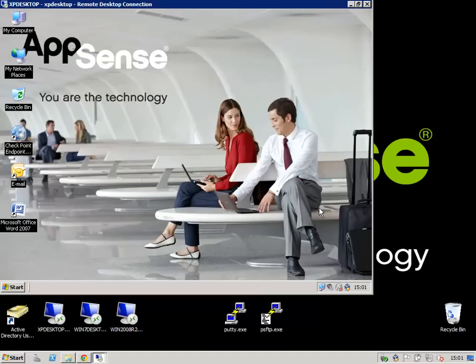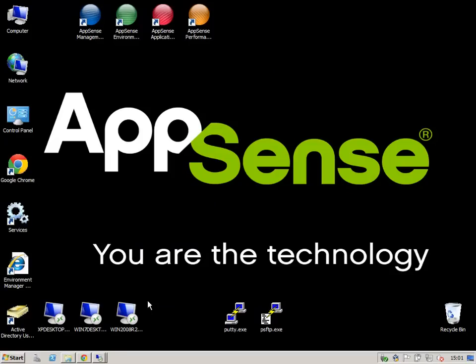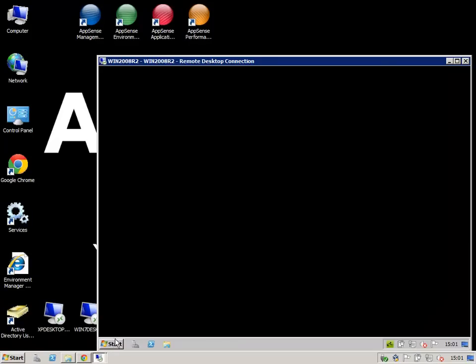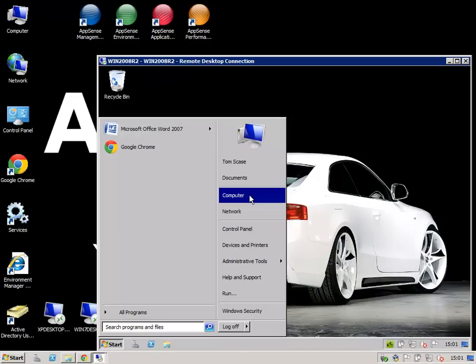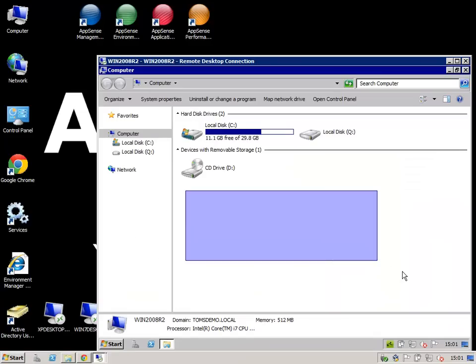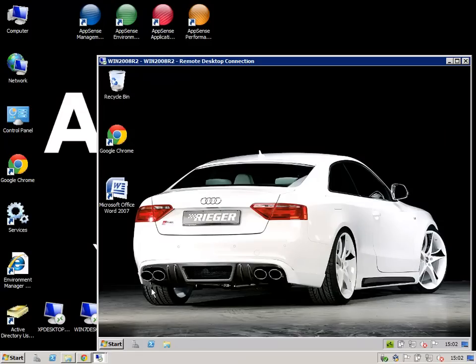If we move to another desktop now as an example, moving away from the corporately owned desktop, I'm going to go to my user's personal desktop. Because this is a personal desktop, this desktop has never been on a corporate domain. This user does not have a home drive. If you see here, there's no home drive connected for the user. All that we do have installed on this desktop is the DataNow client.